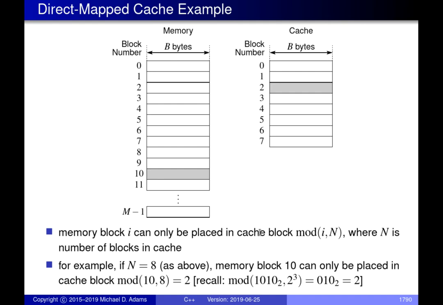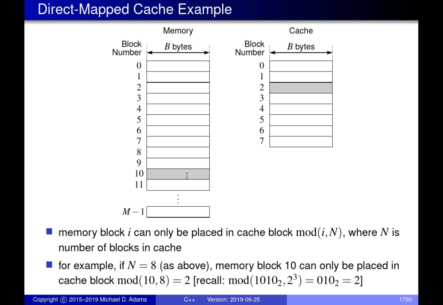So to be a little bit more concrete about these various types of caches, for example, we have a direct map cache. Suppose that our memory looks something like this. We have blocks that are size B, and then we have our cache over here. Our cache has 8 slots in it, or basically 8 blocks in the cache. And then we're considering where potentially block number 10 in memory can get put in the cache.